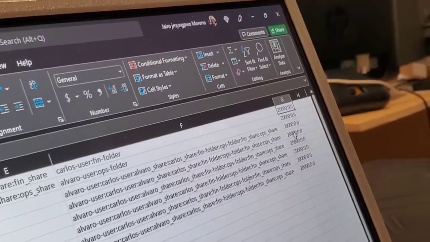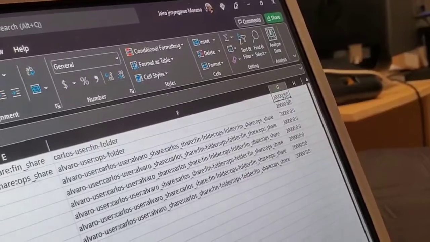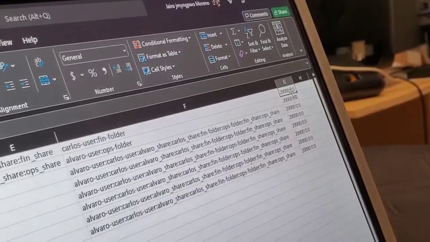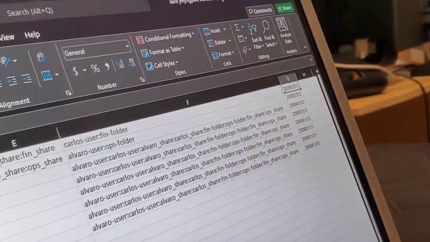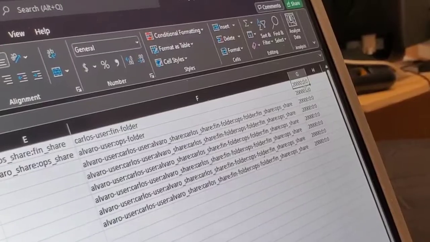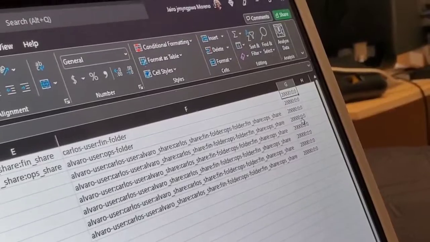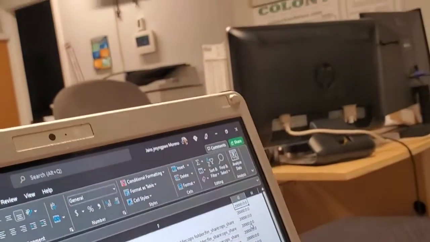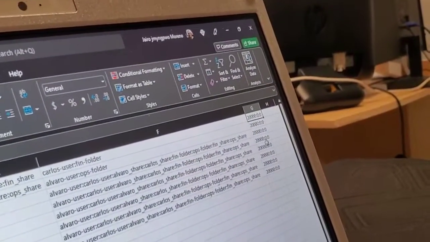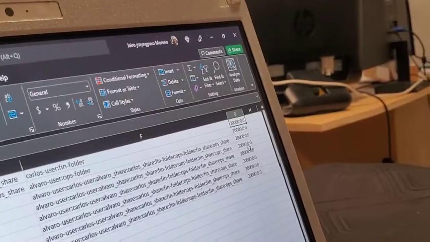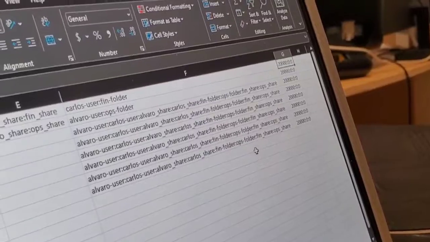I think the next number would be for kilobytes, and then the last one is for just bytes. But the kilobytes and bytes are so small compared to megabytes that you leave them as 0. I have to verify that.